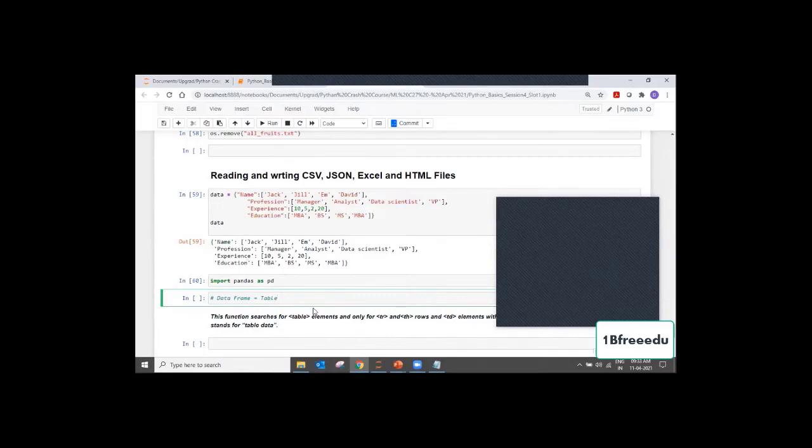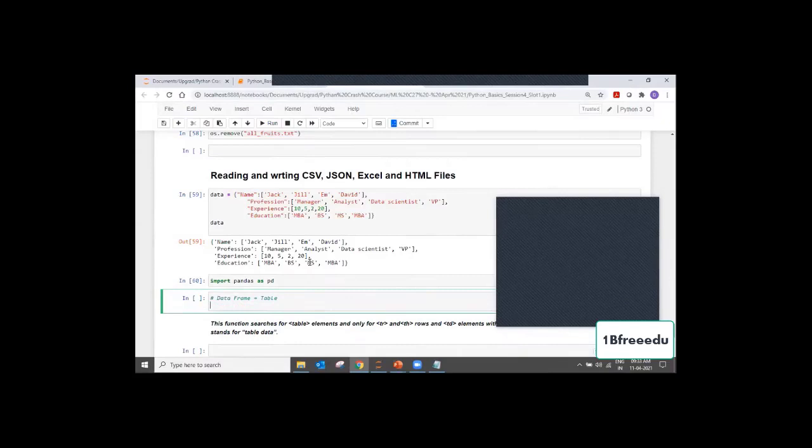First, we're going to change this dictionary to a data frame, because pandas only recognizes data frames. All its commands use data frames only. So my first attempt will be to change this dictionary to a data frame, and for that I'm going to use a very simple command. I'm going to simply say pd, which is my pandas library.